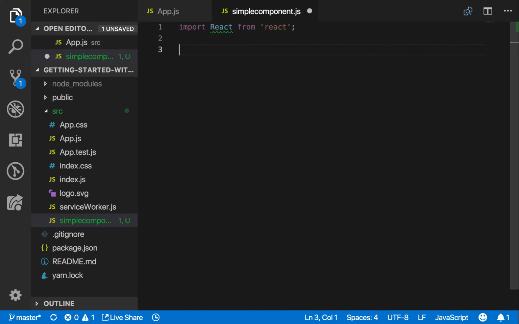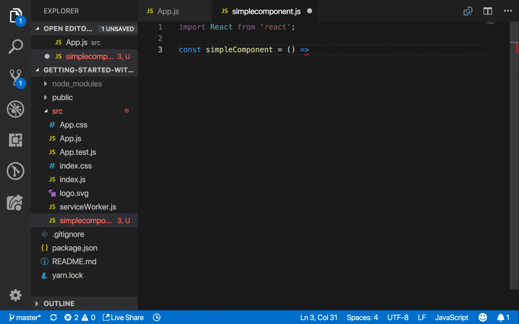There is no need for me to import Component or do React.Component extends. What I'm going to do is just, it's majorly like a pure function. So that is a simple component, which is a function. It's almost just like a function.